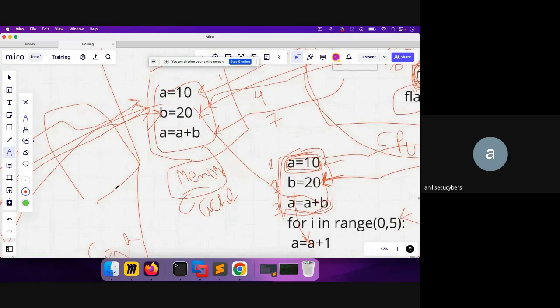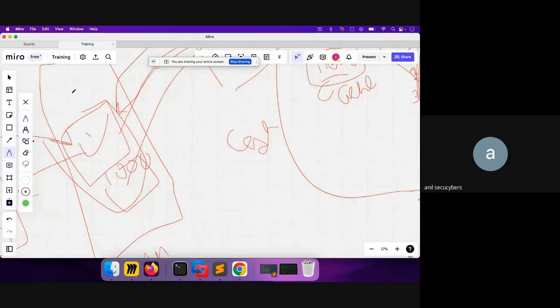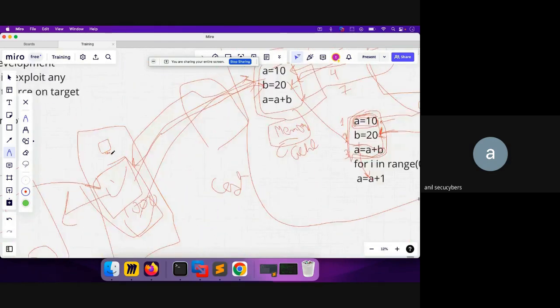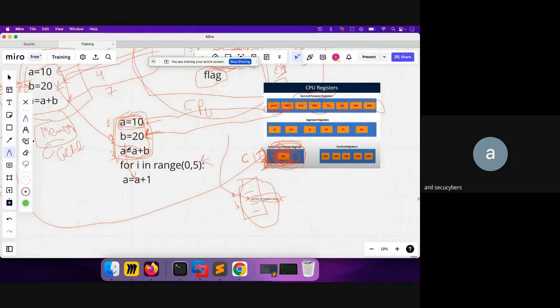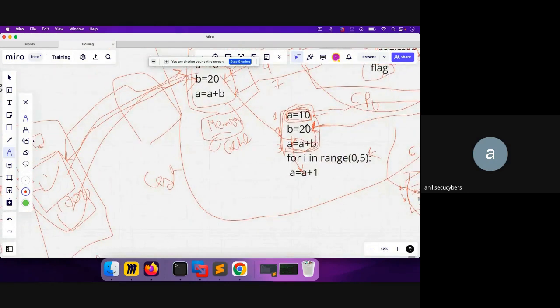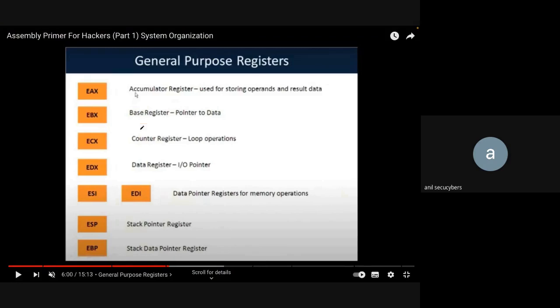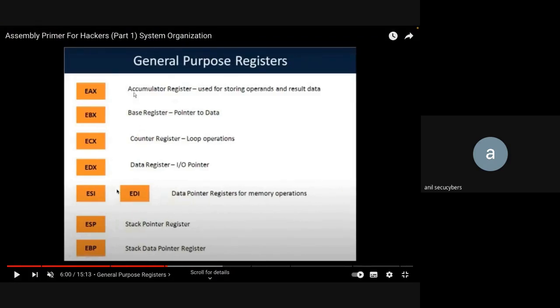Let's say in this memory there is a specific space, and the address of this is ABC. I can specify that the ABC memory slot is equal to a plus b. So the output will be directly stored into the memory slot. This is where ESI and EDI play more of a role.